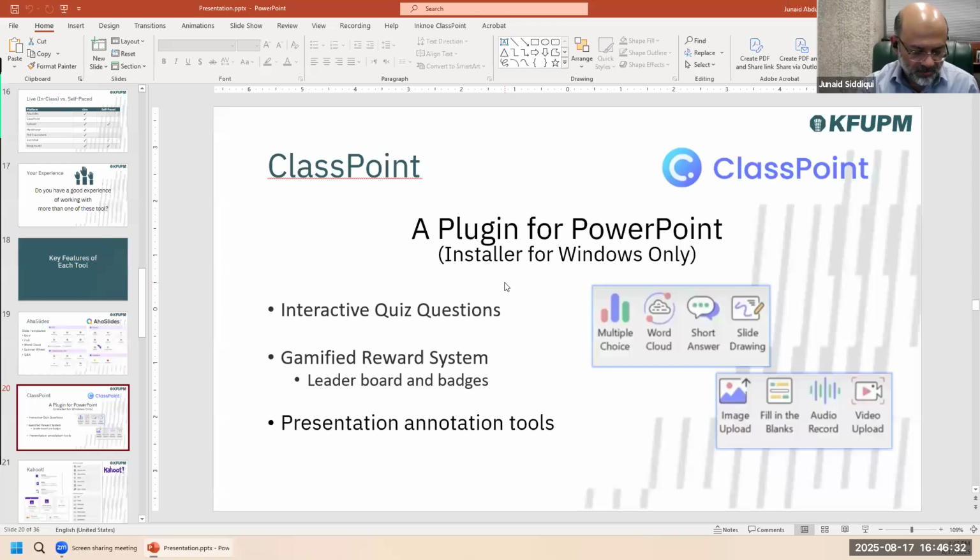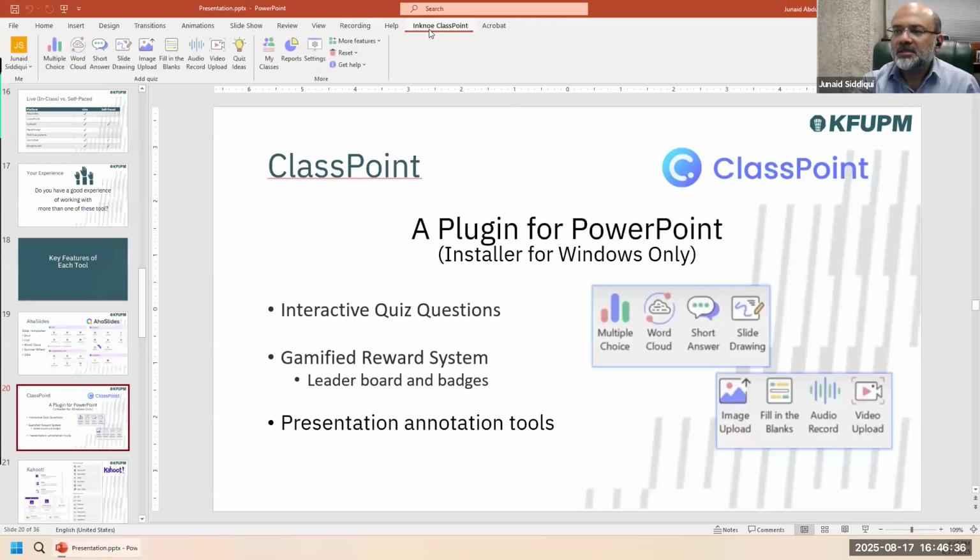Here is this tab that has been added for ClassPoint. You can see that I can add slides with multiple choice questions, word cloud, short answer. So the only way you can use ClassPoint is to install it in PowerPoint and then use it within PowerPoint. And it has these kinds of activities available.